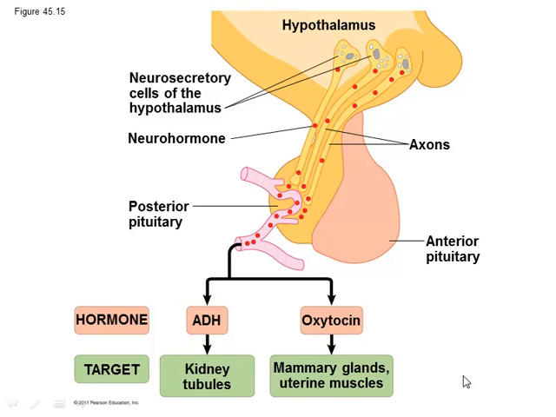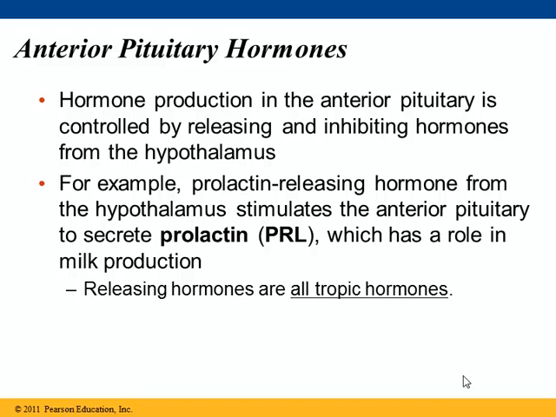So in this case, the real function of the posterior pituitary is not to manufacture hormones so much as it is a network of capillaries. So it's a capillary bed into which the neurosecretory cells that started up in the hypothalamus can dump their load of hormone. So the posterior pituitary really isn't doing much. It's just kind of like a warehousing space. Now, the anterior pituitary is going to be a lot more interesting.